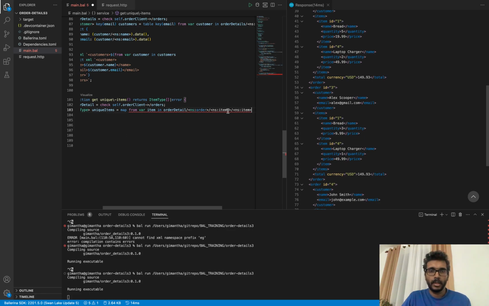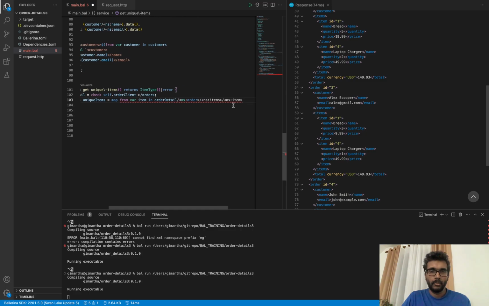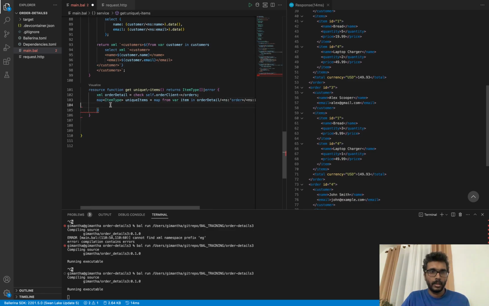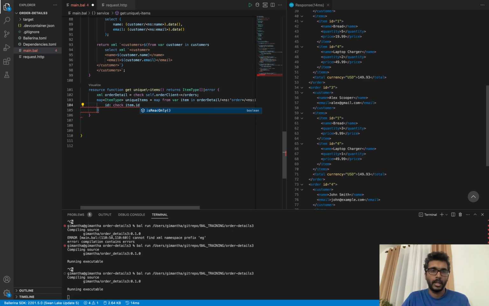So this is my navigation expression, and from that I want to select the ID. Okay, I need to escape this, and I need to select ID, and from item I want to access the ID attribute. So this is how you do it.